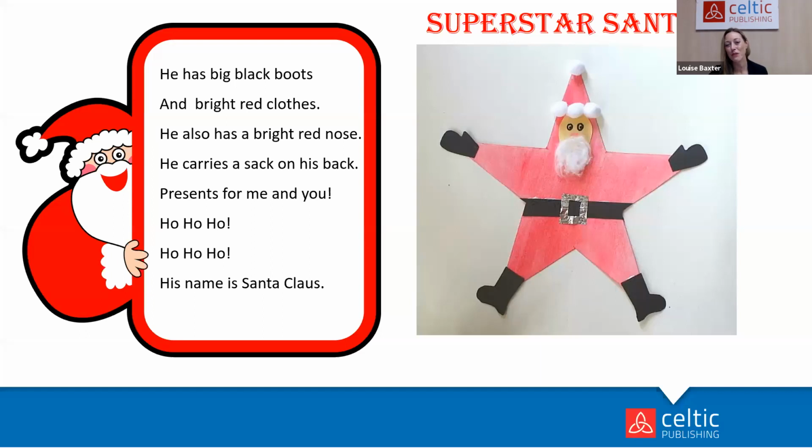And a very simple activity here, but the children love it. A nice big star made out of card. You can get a template for this, or you can create your own, and the children can then paint it with red paint or color it with card. And then you will need the black card to create his gloves, his big black boots, and his belt. And here, simply some tin foil, carta aluminium, and for his beard and his hat, simply use the cosmetic cotton wool balls there. And the children will really love to do that.